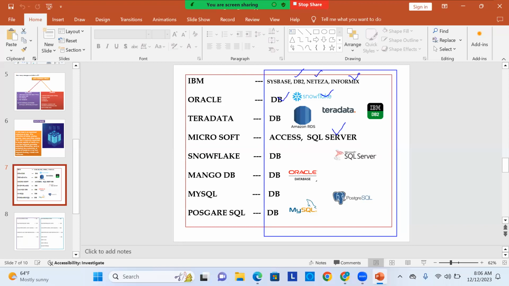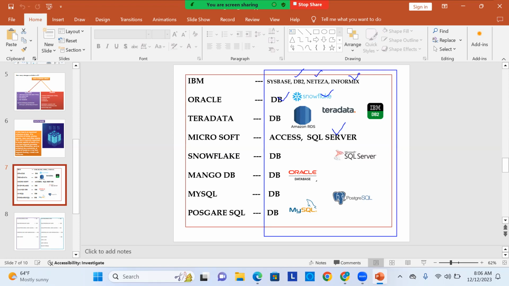So many bikes and so many cars are available. All people are not going to purchase the same bike, and all people are not going to purchase the same car. Car functionality and bike functionality is the same. We can travel from one place to another place, but the complete features will vary.